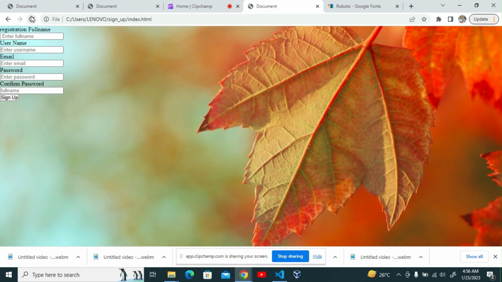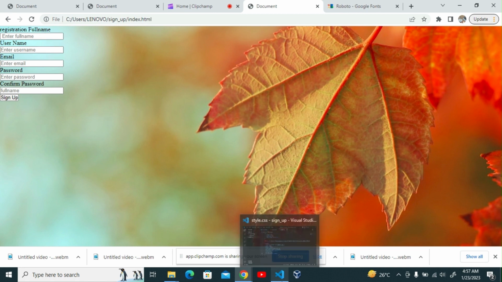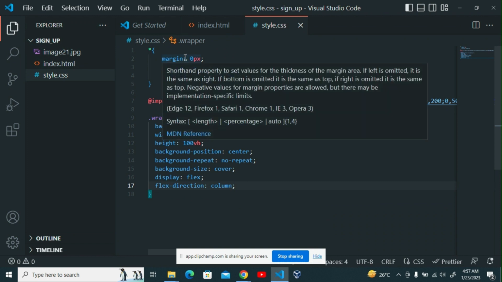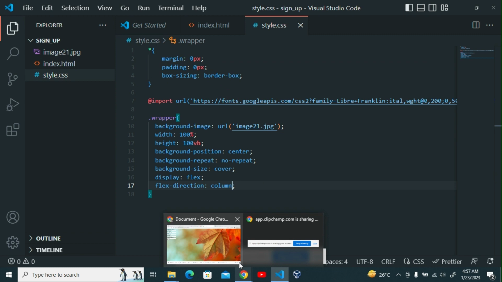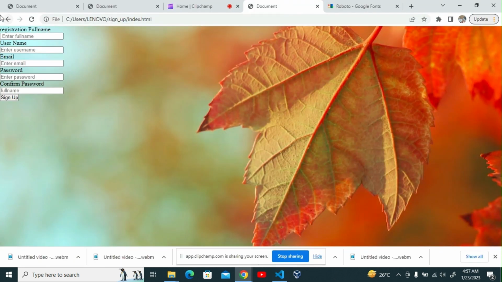You can see now I have the full page of my image, no repeats, and the image is at cover. Now you can see where my general styling here comes into play: the margin zero, the padding zero, and the box sizing to be border-box. You can see here I don't have any space, and it starts at the beginning. The next thing is to push this image to be centered in this place.